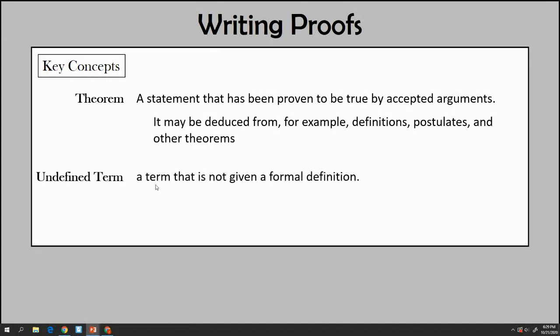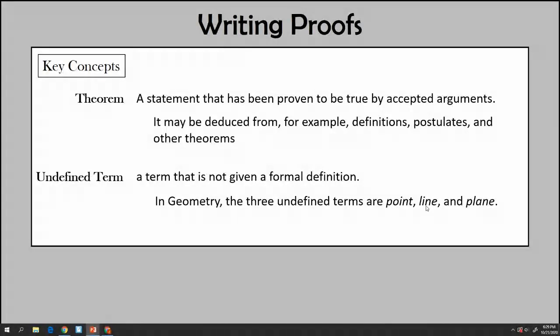And then an undefined term. This is a term that's not given any formal definition. And in geometry, there are three key undefined terms: the point, the line, and the plane. These are concepts. All right. You can't actually draw a point, a line, or a plane because these are conceptually too detailed to even put down. For instance, a point just shows a location. It's a speck. As soon as you make a big dot on your paper, you've included an infinite number of points. So you can represent it, but you can't really draw it. Line, plane, same idea. So these are the three undefined terms of geometry.